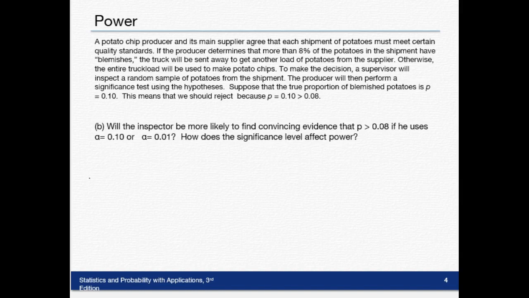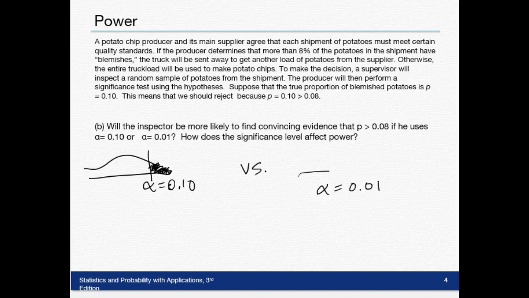So what you have to keep in mind is, let's say it's a greater than test, so it's going to be a right tail test, right? So what I'm drawing here is if alpha is 0.10. So if you look at this area of the curve, there it is. Now, versus if I draw a curve where alpha is 0.01. That's much smaller. 1% is much smaller than 10%, right? Terrible curve, but you get the idea. 1% would be this teeny tiny little bit of the tail.